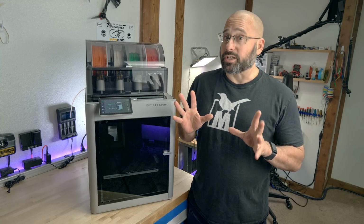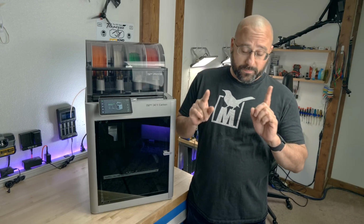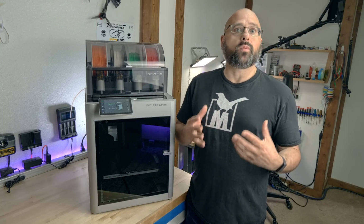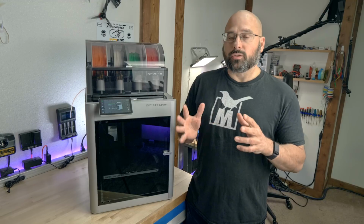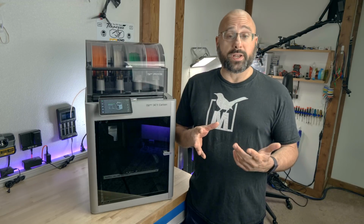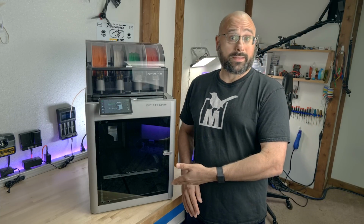It's really interesting. I don't think we should ask the question, who should buy the Bambu X1C? I think we should flip that question and ask, who should stay the hell away from this printer? The first kind of person who should stay away is the kind of person who really wants to tinker, who wants to build their own 3D printers so they really understand what goes into making a 3D printer great. If you think it would be super fun to spend a few $100 on an Ender 3 and just upgrade the hell out of it and try to match the capabilities of a printer like this, then you don't want to buy this printer.